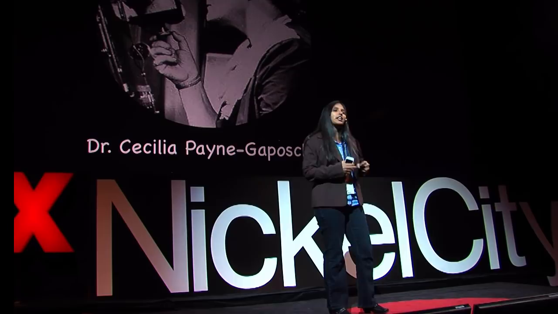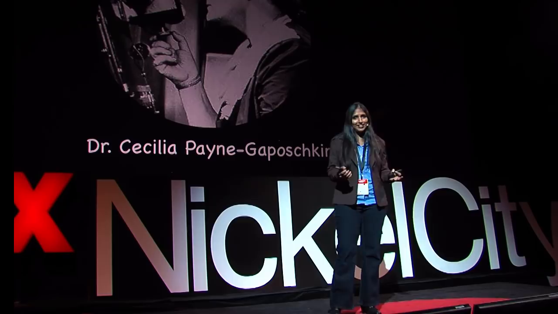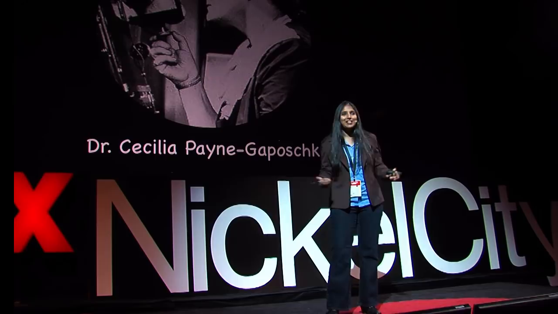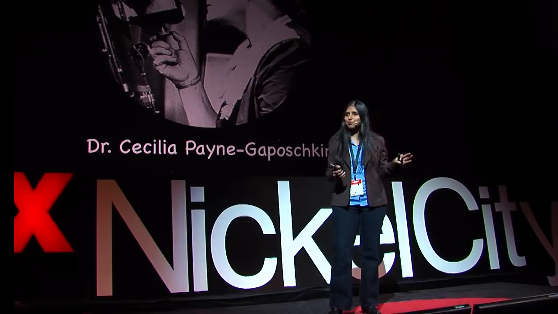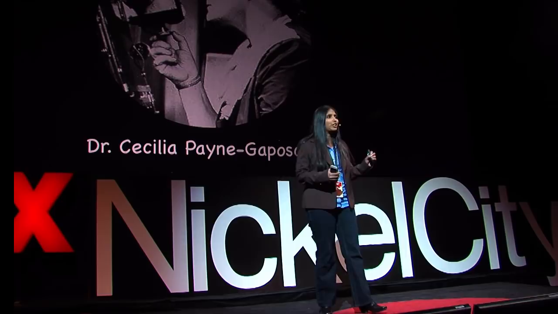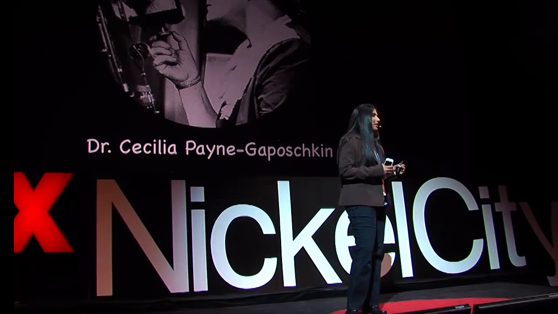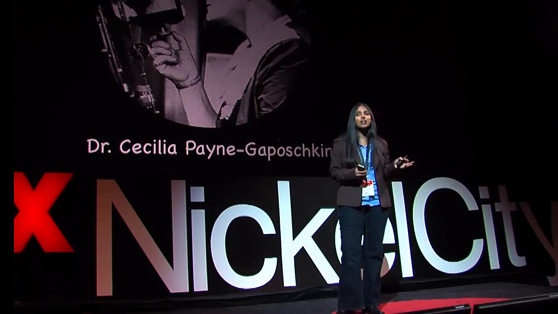She chose to stay on at Harvard and continued to do amazing research, and she taught courses. But they didn't quite know what to do with this new PhD who was female. They weren't really sure what to do, so they actually could not even give her an official title for the next decade or so. And the courses she taught were not even listed on the books. Finally, in 1938, they gave her the title of astronomer. And then eventually, in 1956, she became a professor at Harvard. Very soon afterwards, she became the chair of the astronomy department — in fact, the first female chair of any department at Harvard. That's Cecilia Payne Kapteyn. She's not a household name. She should be.